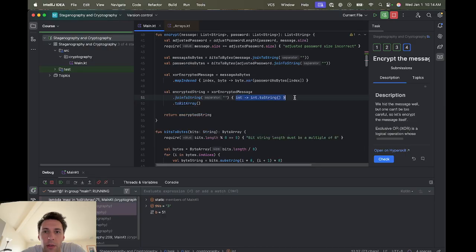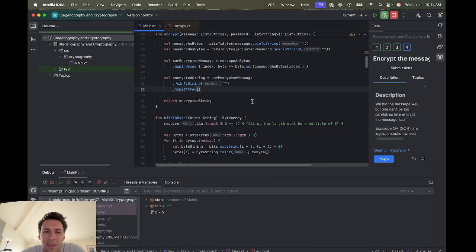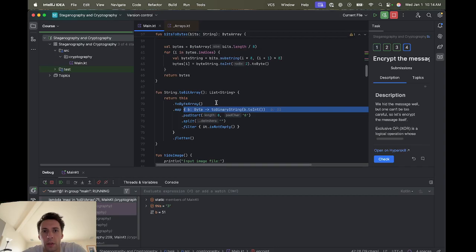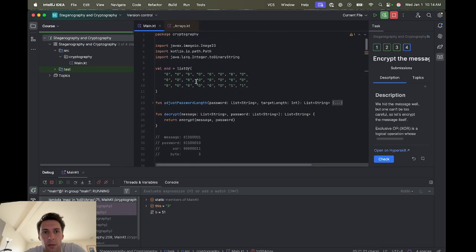Oh, maybe I just need to get rid of this. What would that do? No, because these are bytes. And we want it to be a 2-byte array.